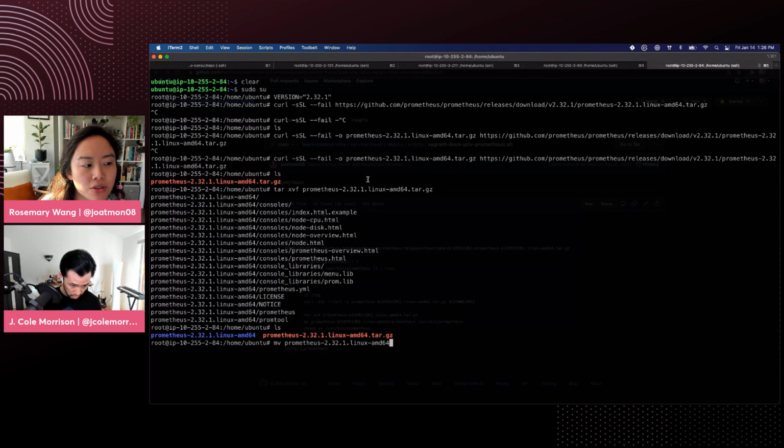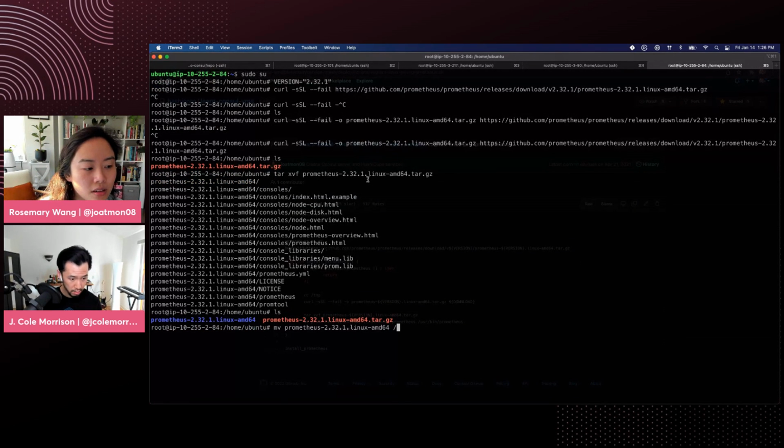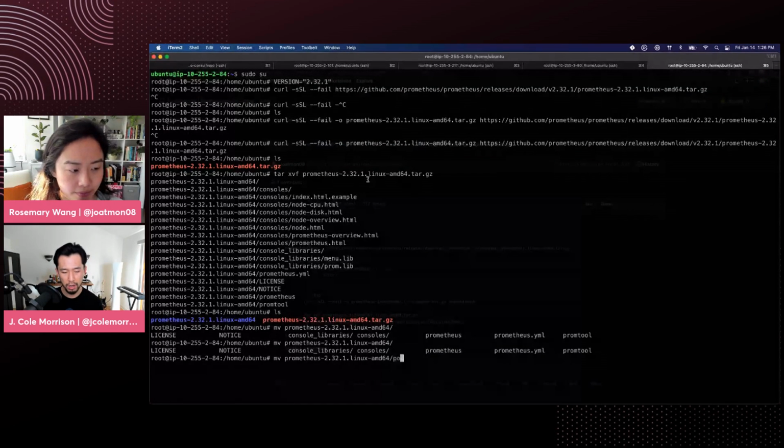Yeah. We don't really need the other tools. No space in between it either. Wait, what did you say? So we need to copy Prometheus, right? Prometheus-2.32.1.linux-amd64 slash prometheus. Right. So everything is bundled under the Prometheus subdirectory. Yeah, of course. I just want to see. Yeah. So there it is. Gotcha.